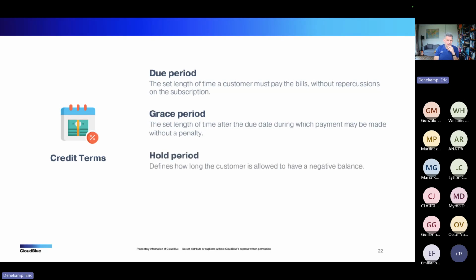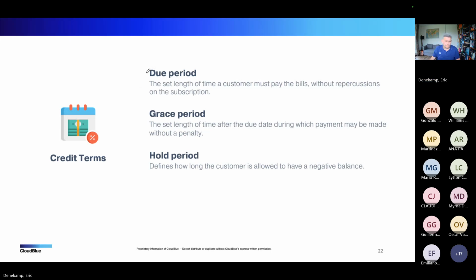And the third period is a hold period. And this is a definition that is very important to understand what is happening here, because it defines how long the customer is allowed to have a negative balance. These three are not automatically subsequent periods after each other.